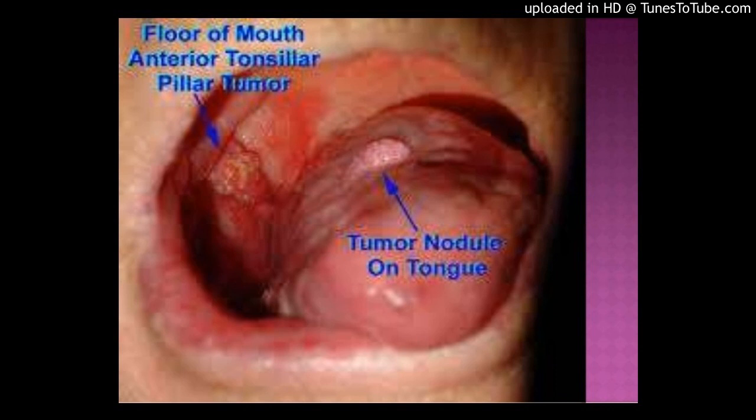Introduction. Oral squamous cell carcinoma accounts for up to 50% of malignant tumors in Asian countries and is very common in India, Pakistan, and Taiwan. Currently, the most effective way of combating oral cancer is by early diagnosis followed by adequate treatment. As visualization is the principal strategy used to assess the patient's lesions at risk of malignant transformation, any procedure which highlights such lesions aids the clinician.